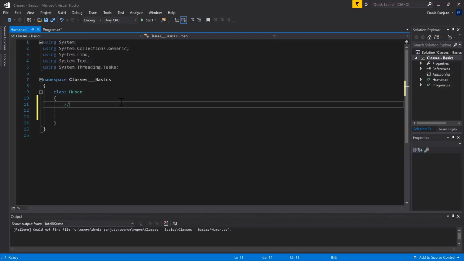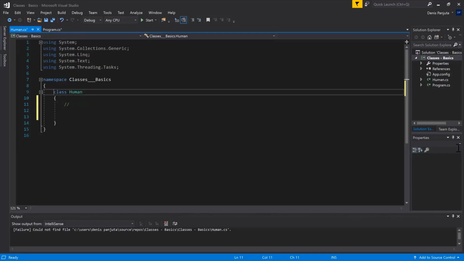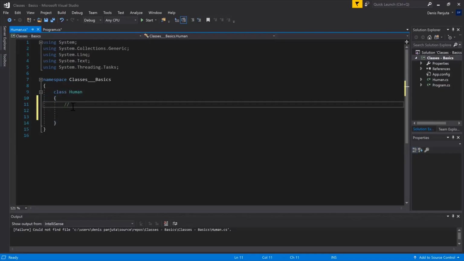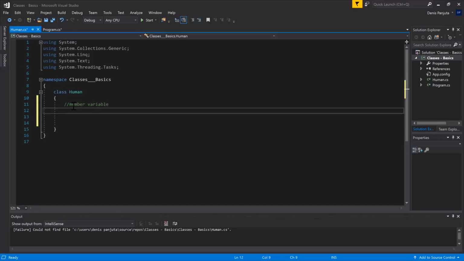Members can be methods and so forth, and they are called members because they are part of that specific class. So let's say I have a member variable, and for a human, that would be, for example, a string called first name. That would be a great member variable.